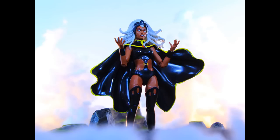I think you had to do some painting and what have you, so it's not something I would do personally, but I really do wish Marvel Legends would stick with the more voluptuous look for the women. Not trying to be a misogynist or anything, but listen, the guys have great physiques, so should the women. The women shouldn't look like teenagers unless of course they are teenagers, but this Storm was everything I wanted for this look, for this character.